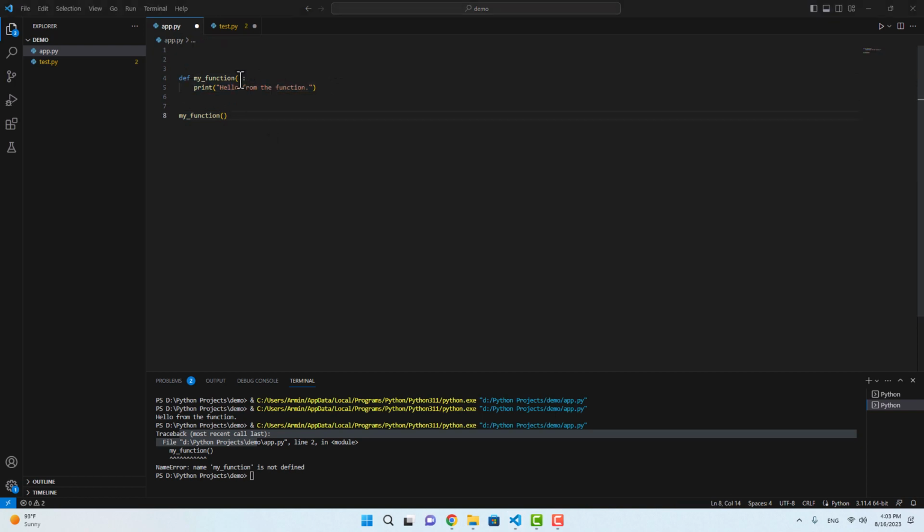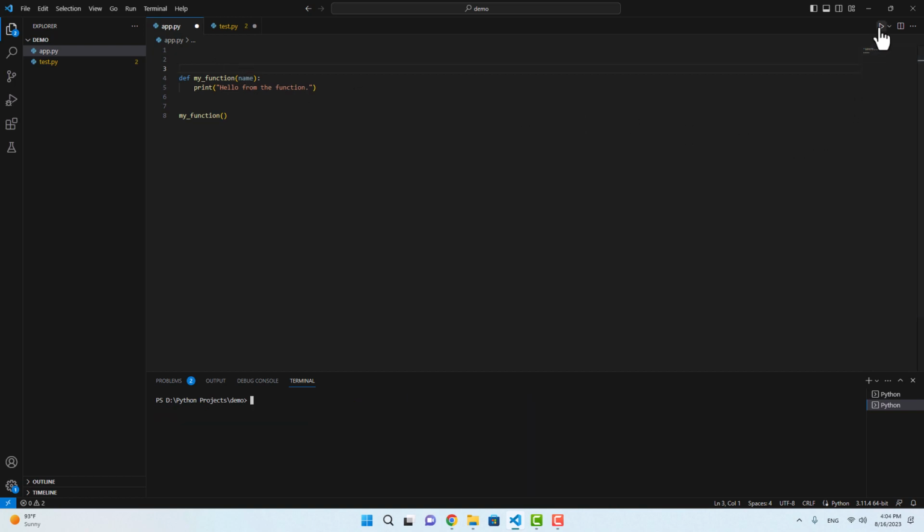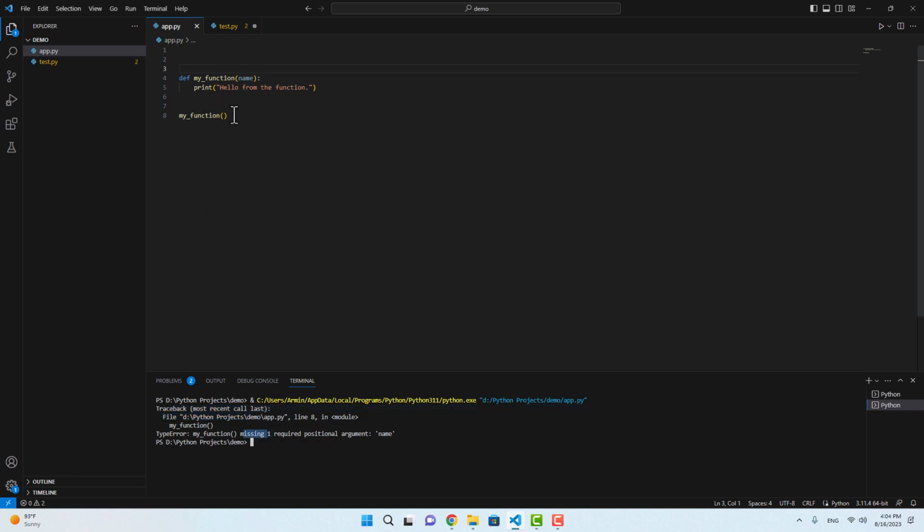You can pass variables to functions. All you have to do is define your variables inside the parentheses of the function. For example, let's say I want to pass a name to this function whenever I call it. Now if I run this, it's going to give me an error saying that one argument is missing, so I need to pass something when I call the function.